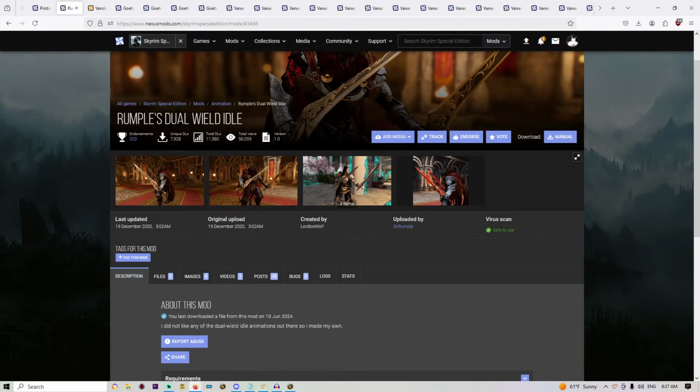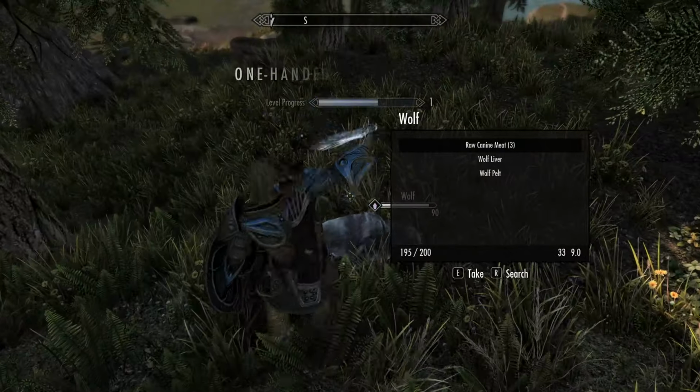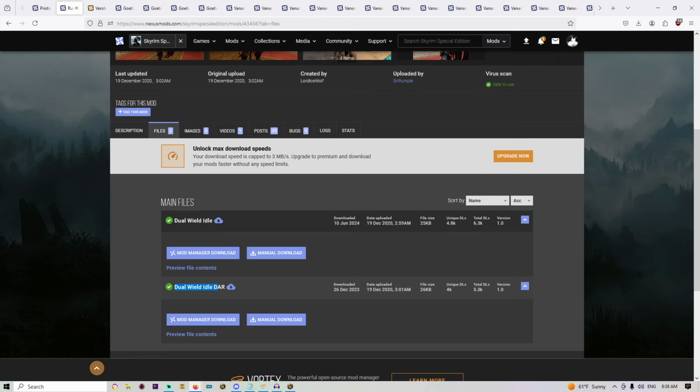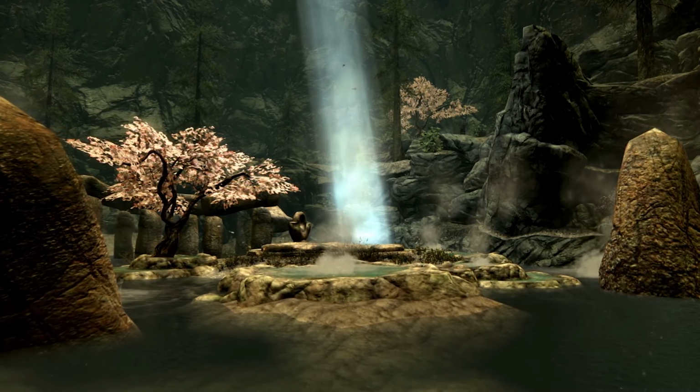Then we have the Rumple's dual wield idle, which fixes the weird bug with dual wielding where every time you turn you look like an idiot. Go ahead and grab the second file over here and install that because we're using Open Animation Replacer.